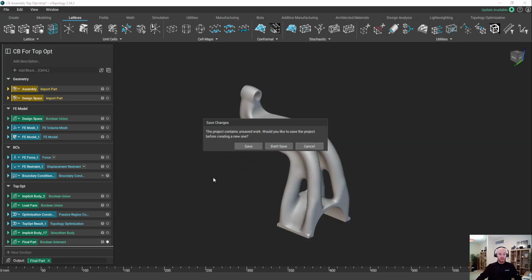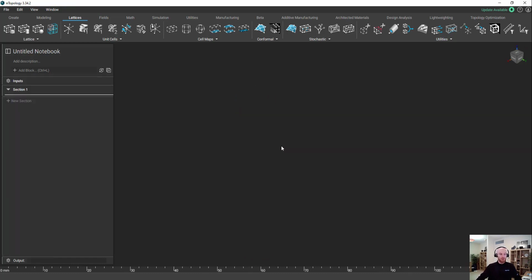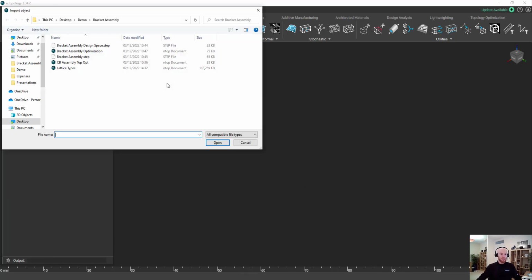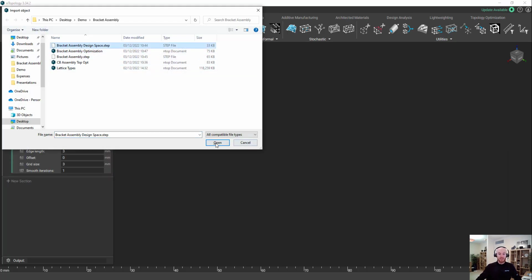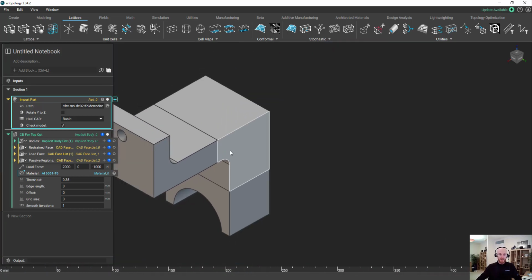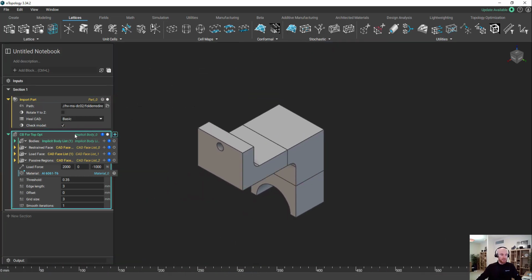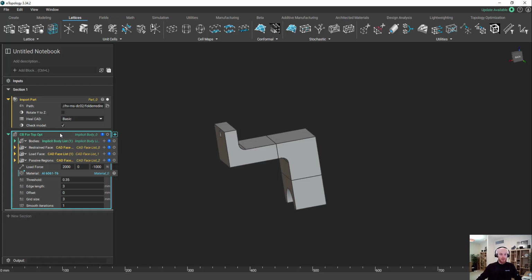Now, the beauty of this is that we haven't just created a model, we have created an entire workflow. And in this particular workflow, we set up some inputs and some outputs so that we can use it as a custom block. So now we've set up a new instance of nTopology. I'm going to import in the CAD model and the custom block. So everything we saw in the last workflow is now combined into this neat little custom block here.